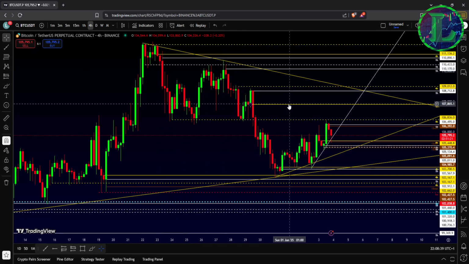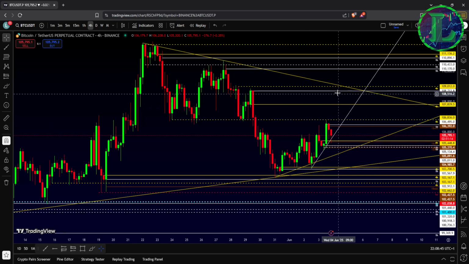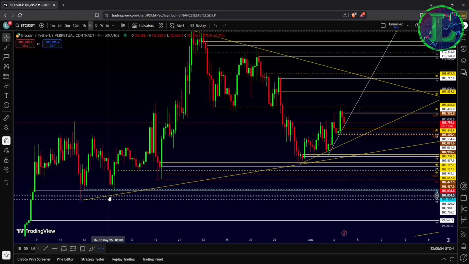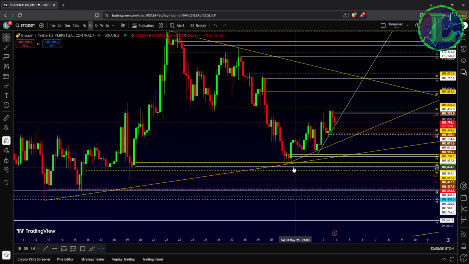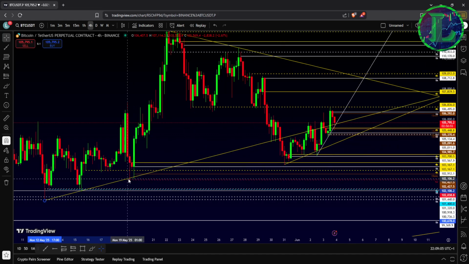All right, so I rather have this 4, also because on the daily we can kind of have a little break of the trend on the daily, but we reject the 4 just a little bit higher. All right, so same as the uptrend here, the 4, it's kind of better. We already broke this trend. I had to adapt that because we were testing that a lot of times.